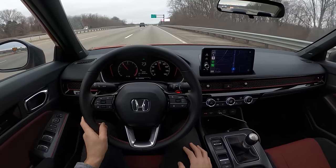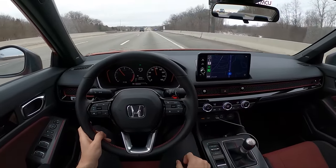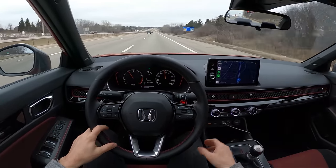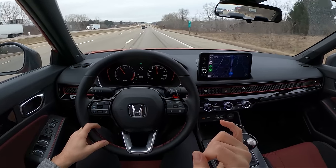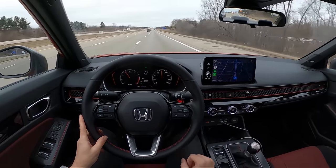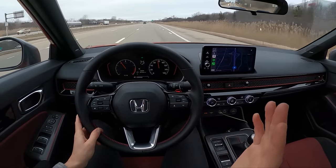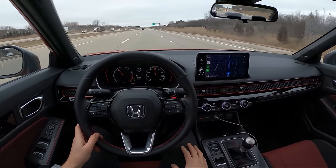Honda did an amazing job with the suspension tuning on this car. For those times when it is a little bit stiff driving around town, you get it up to speed, you throw it around a few corners, and it has this wonderful compliance on turn-in and throughout the grip circle. It really handles bumpy cornering well. The dampers take impacts under load super nicely. I think if you have an environment to drive this car spiritedly, it's going to be hugely rewarding on back roads, really fun on track, really fun at an autocross.